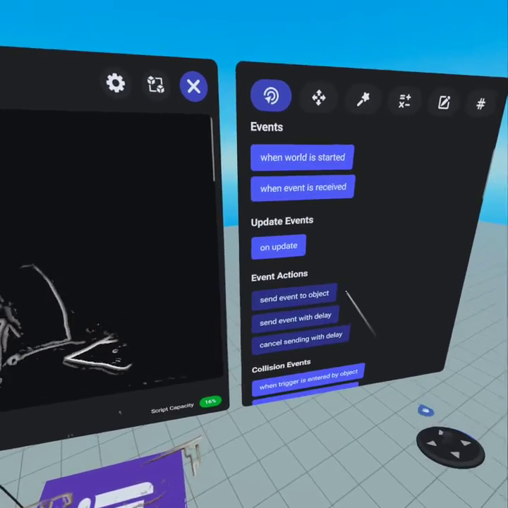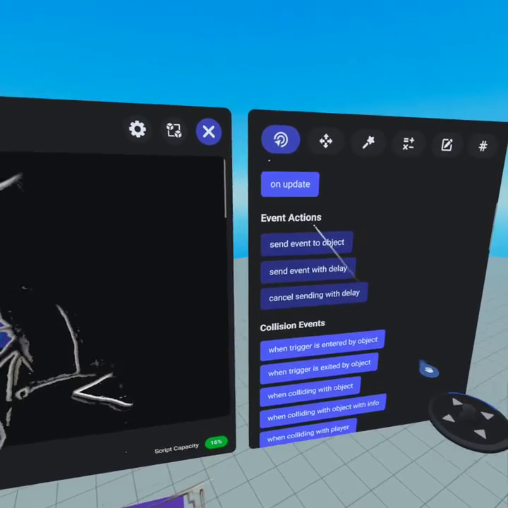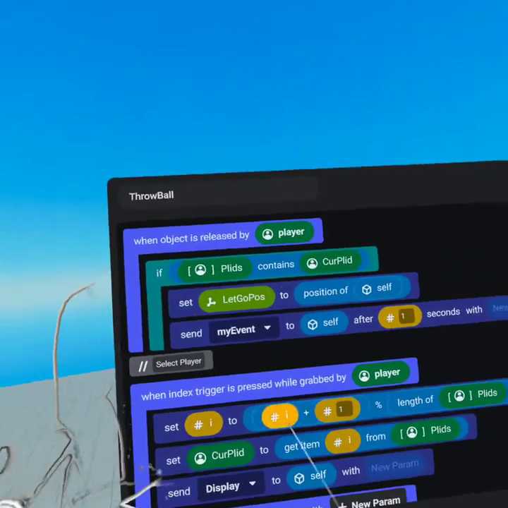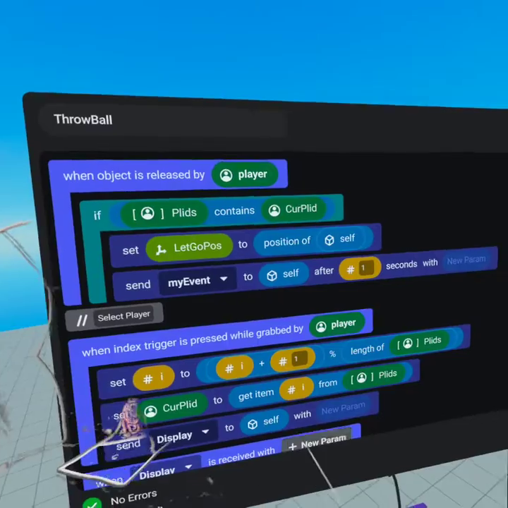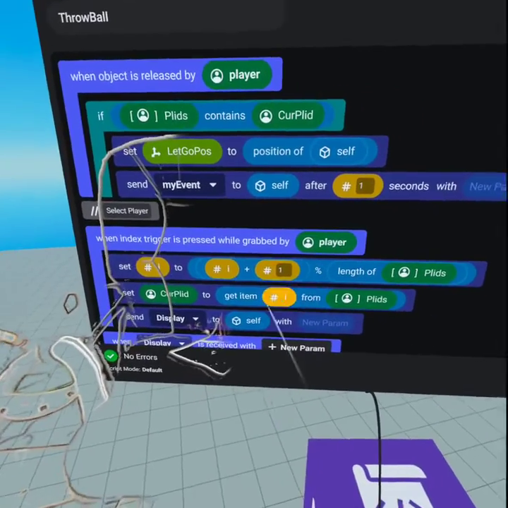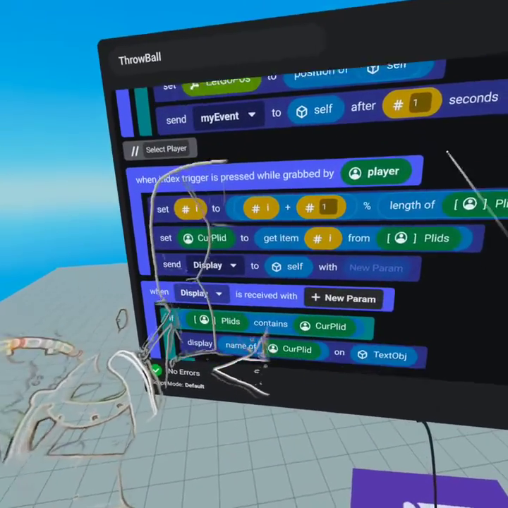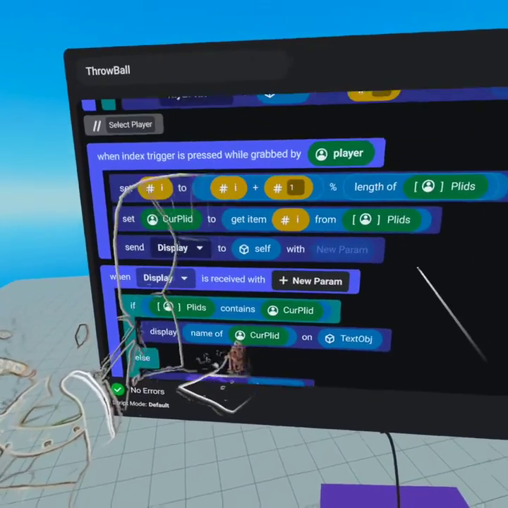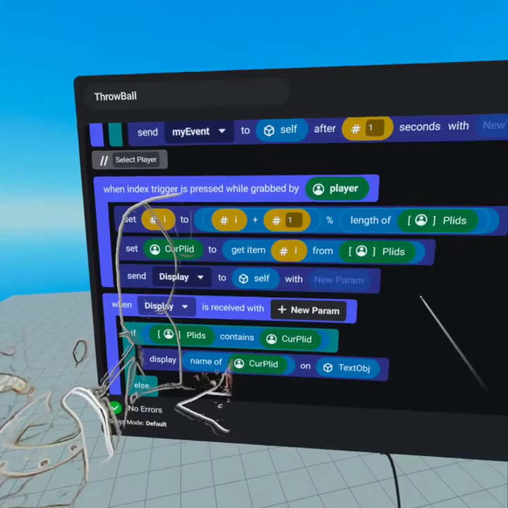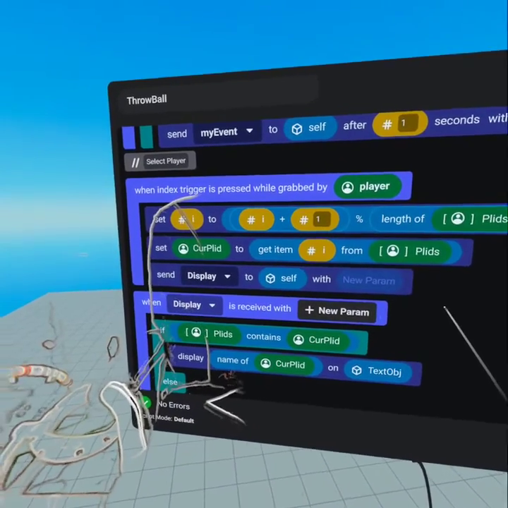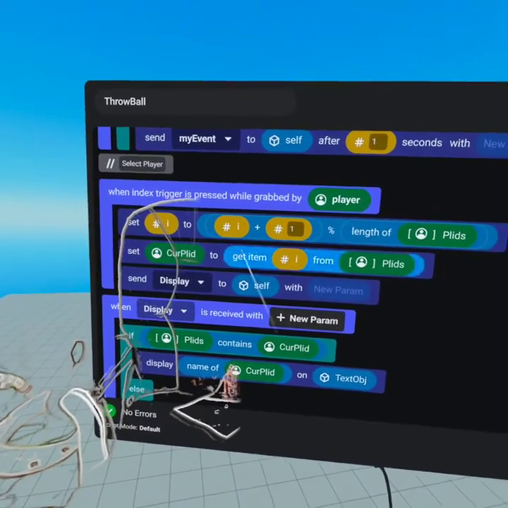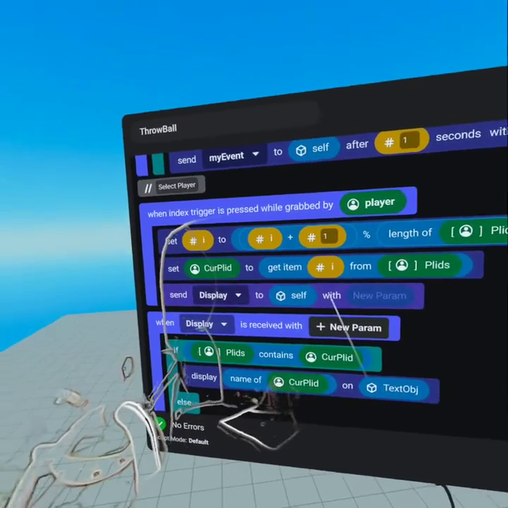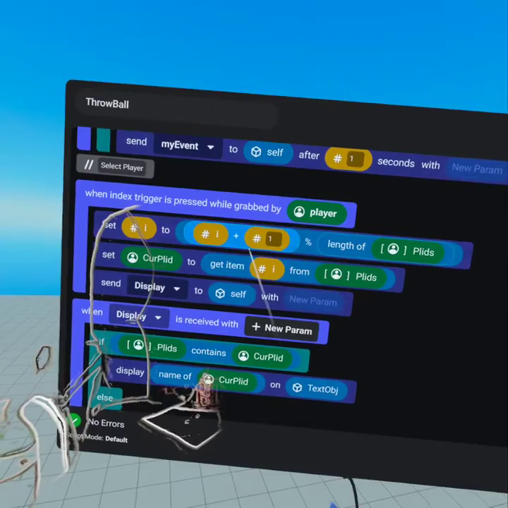So we're going to send an event with a delay. And as I'm thinking about this, I'm thinking about optimizing the script as we go. I think it's okay to do this, so we're going to do this slightly differently. Right here, we were setting current plid to be get item I. Sorry to backtrack a little bit, but what I want to do is slightly different.